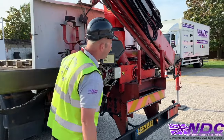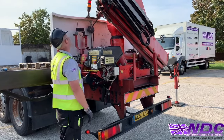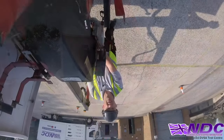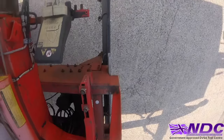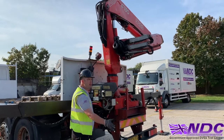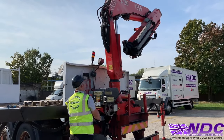So with a little look around, again making sure the area is clear, a good look around for any people, I'm going to first prime the boom up, four up. Now I'm going to send the boom out with five down. So again, a little look and five down. Because we're then going to be sending the boom over the bed, I'll rotate the slew and send it over the bed. A little look, making sure the area is clear.